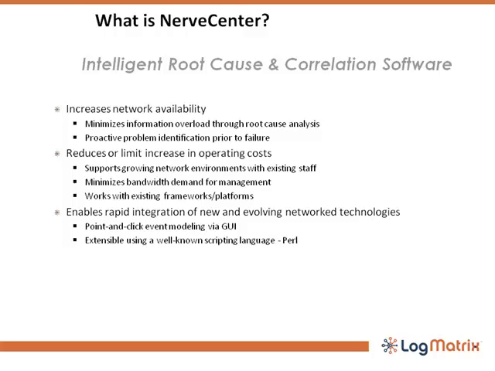What is NerveCenter? It's an intelligent root cause and correlation software. By that, we mean that it goes out and determines the root cause. It correlates information from different pieces of the MIB or from the device and puts it into a single piece of information that can be sent to pagers or to a MOM server.